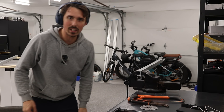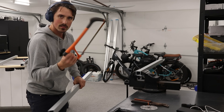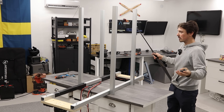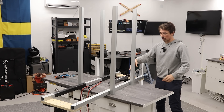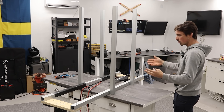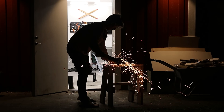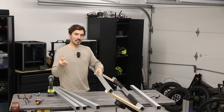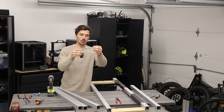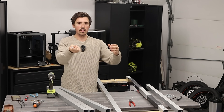I cut them with the angle grinder — it took about 10 minutes with the wrong disc, but the saw worked better. Now this will be the volume of the safety cell. You can tell there's quite a bit of overlap when you put a propeller in place — the propeller overlaps a lot with the safety cell. I hope that's not going to cause too much of an issue. Finally time for the vertical posts. A good tip: have end nuts at home. With threaded rods you can make any sized bolt at any length.